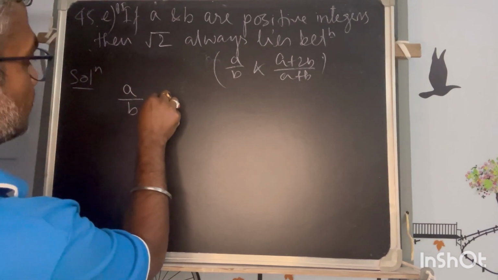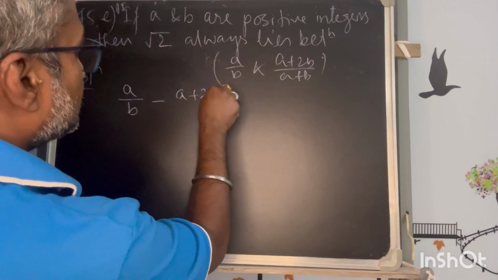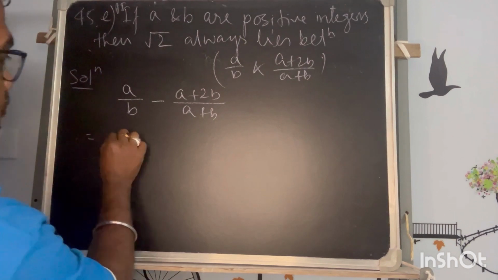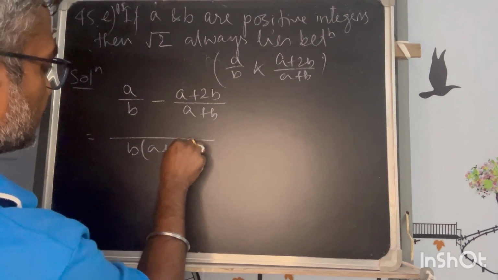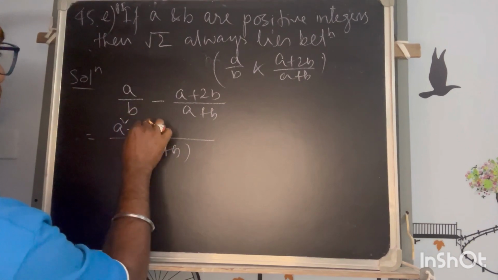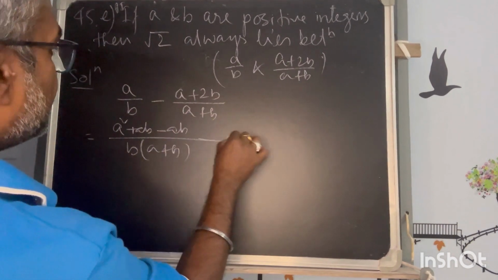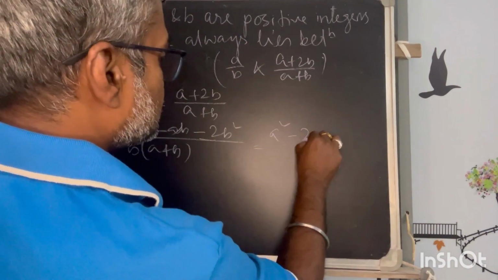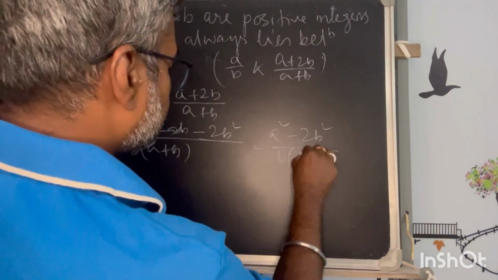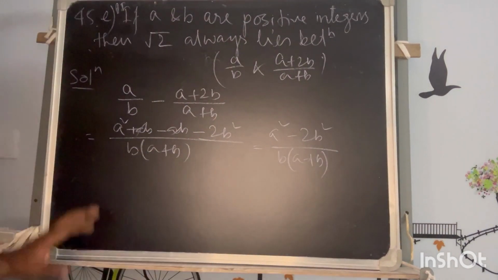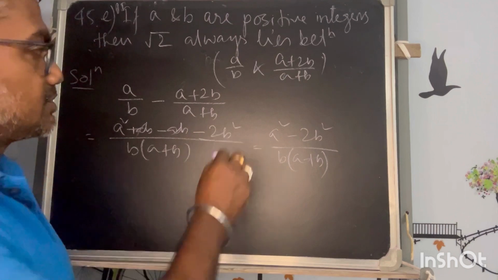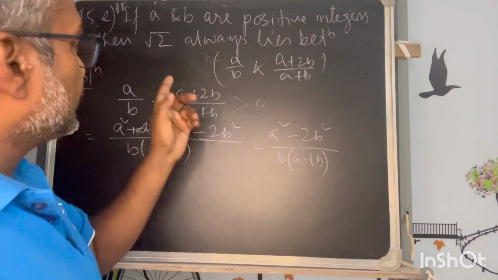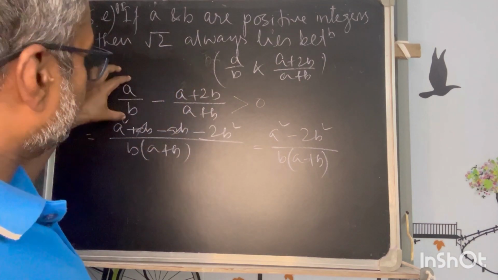I will start by taking the values subtracted. So now the LCM will be this one. Now you have to multiply, this minus AB and this 2B square. So this will cancel, giving A square minus 2B square. Now why am I doing this? Because if this minus this is greater than 0, that means this will be the higher range, this will be the lower range, and root 2 has to be proved between this and this range.